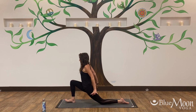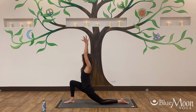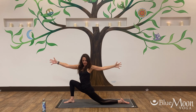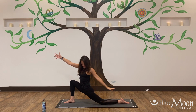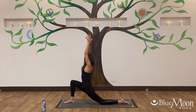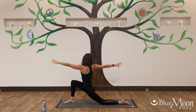And then we're going to sweep the arms all the way up, finding your Anjaneyasana. And then from here, we'll twist to the left. So left arm back, right arm forward. Really extend the arms and open through your chest. Good. We'll sweep the left hand down all the way back through center. And then open up to the right. So right arm back, left arm forward, belly in as you twist through your waist.